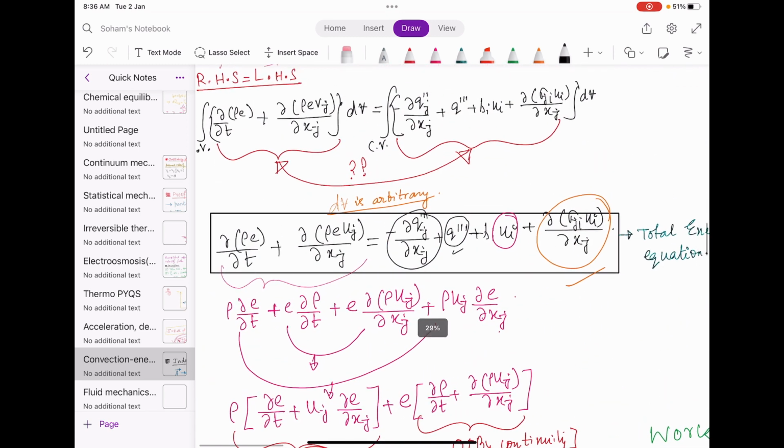So this LHS was denoting the rate of change of total energy. All these terms, this heat flux, this heat generation, this work done by body force and work done by surface force, were giving rise to the total energy. Out of these, this term and one part of this term contribute only towards the mechanical energy and not towards the internal energy.